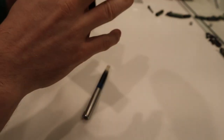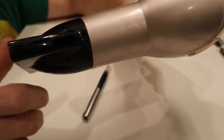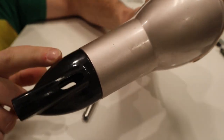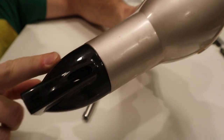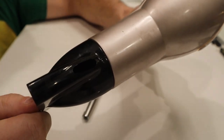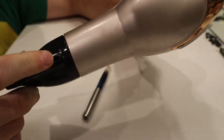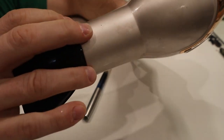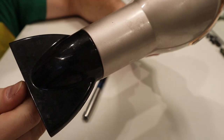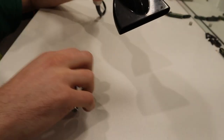And I've mentioned, I think I showed this before, but this actually has like a little chamber on the front, which I kind of like, because I wouldn't be holding this up too close to the nozzle anyway, and this gives me a little bit of space where I feel like, okay, I'd probably be holding it right about here, and I have a little bit of side holes, there's a couple little vents on the side, so it's not super highly direct, and there's a little bit of blow off, so I can kind of sense how hot things are getting.